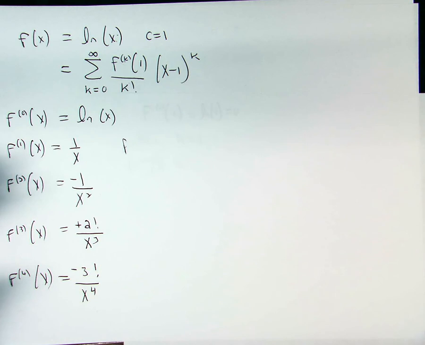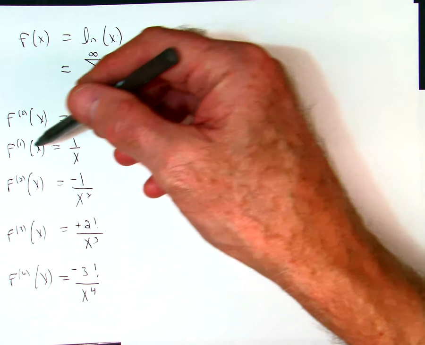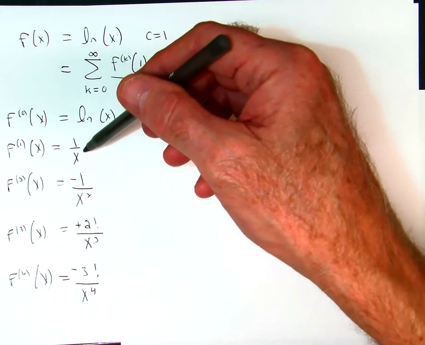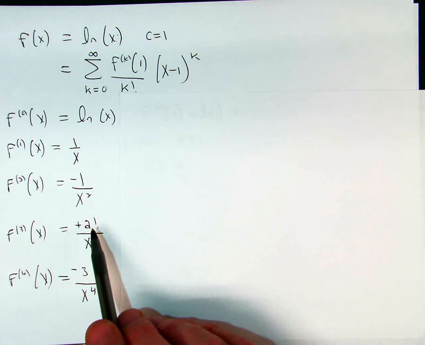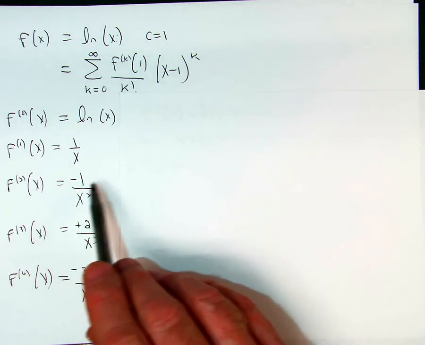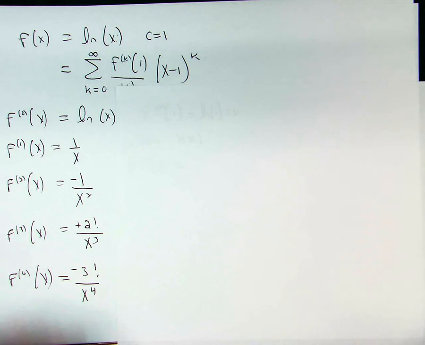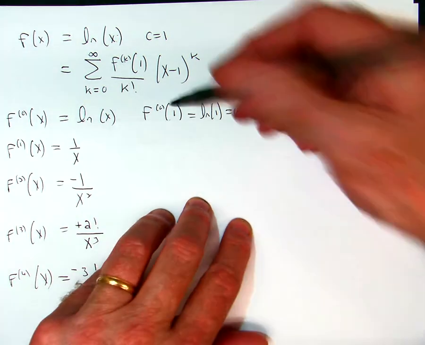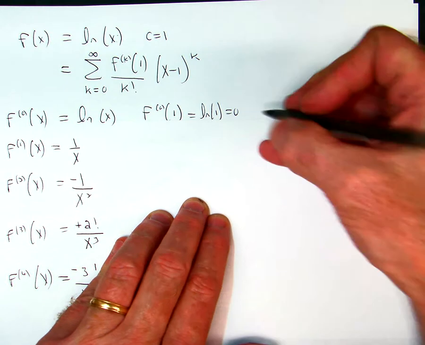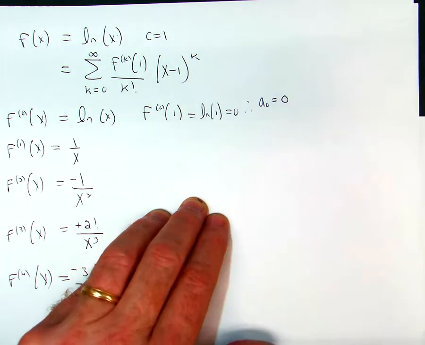Now, to make things easy for you, I computed the derivatives. So the 0th derivative is the function log. The first derivative is 1 over x. Second derivative, minus 1 over x squared. And third derivative, this 2 is going to come up, minus 1 times minus 2, 2 factorial, over x cubed. And the pattern emerges. Now, we're going to note right away this one's different. So I'm going to plug in 1, and log 1 is 0. So that tells me that a0 is 0, which is great.